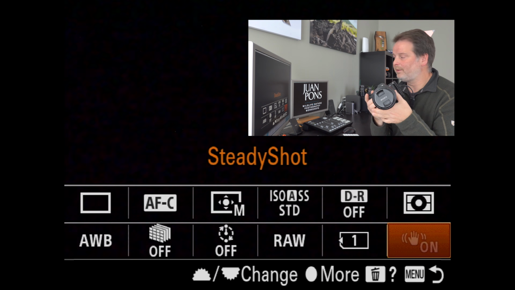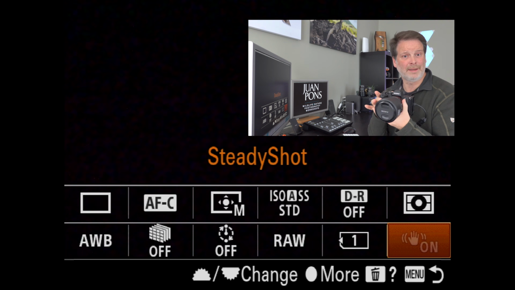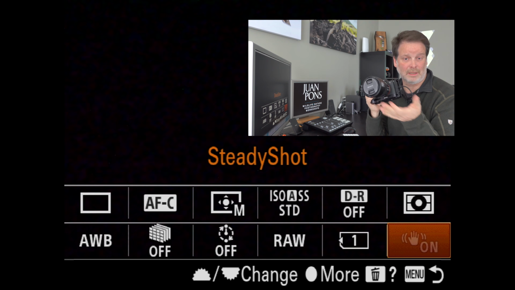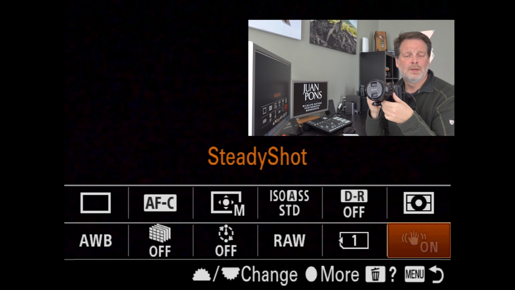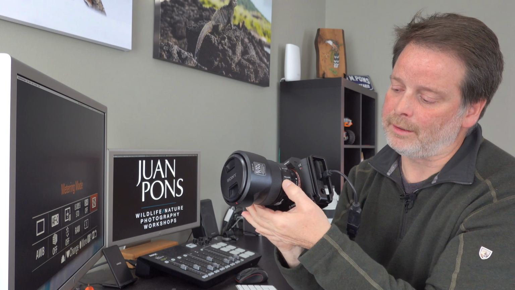And then the last one is steady shot, whether you want steady shot on or off. There's certain cases where I may turn it off. Again, 99.9% of the time, I'm shooting with steady shot on, which is image stabilization, by the way, or VR, vibration reduction, for those Nikon folks. But in this case, with this lens, you can see it's grayed out. It's not really available, but that's because my lens has a switch on the side right here, which allows me to switch the image stabilization on or off. And this is the only way I can do it. I cannot do it via the menus.